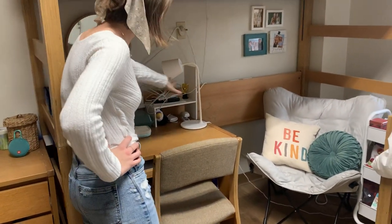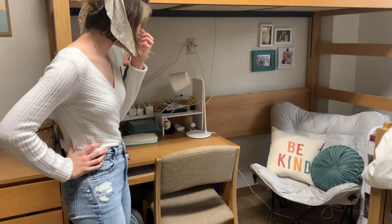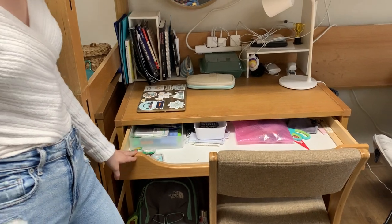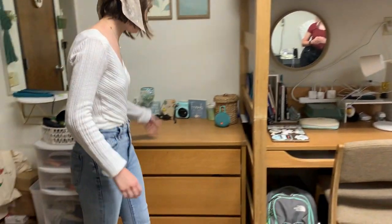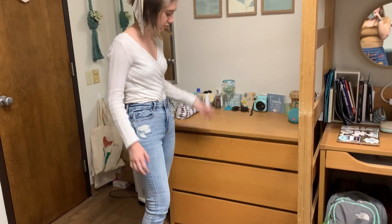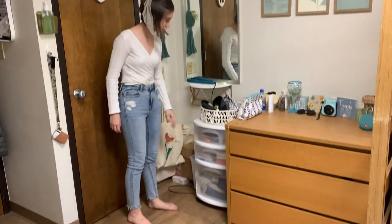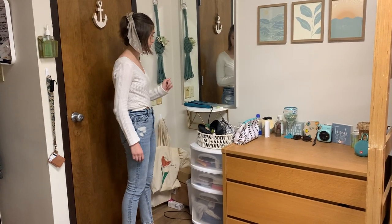Here's my desk — there isn't anything built on top of the desk, so I got a little shelf to store my books and stuff, which has been nice. The desk drawers are pretty shallow, so you can keep some things in there but not a ton. Here's my dresser — the top drawer is also shallow, so we both just have t-shirts in there, but the other two drawers are pretty big, so you'll probably be good for clothes.